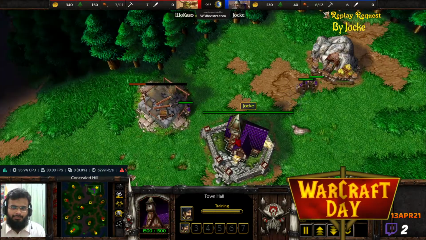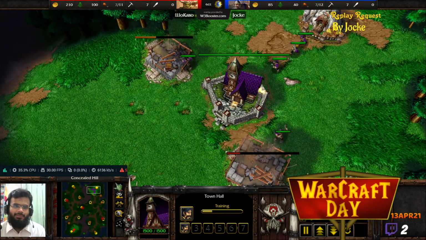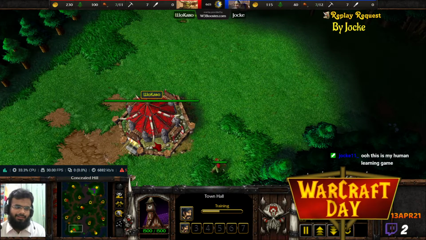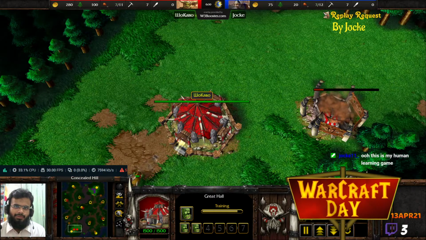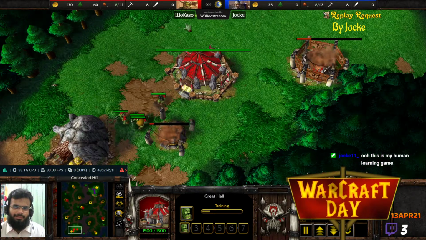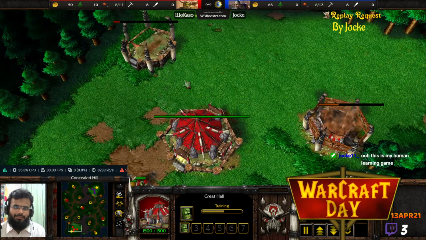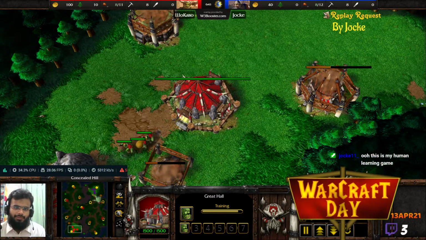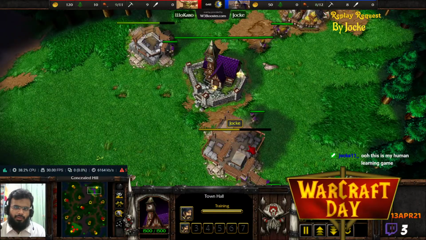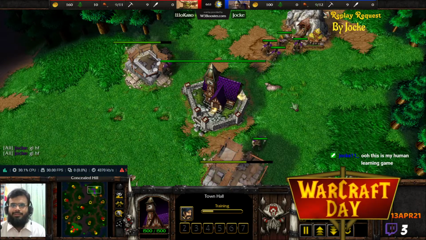Alright, so this is going to be a replay request by none other than Jocke, who is spawning as the human player on the top right, the purple human, and he will be facing off against a player known as Щokabu, if I'm pronouncing that correctly. I've seen that W in some other places as well, and that's actually pronounced as sh. I could be wrong, so let's just call him Kabu. Kabu spawning at the bottom left as the red orc, of course. It's going to be human versus orc, and this time around Jocke going for human, which is rather surprising.